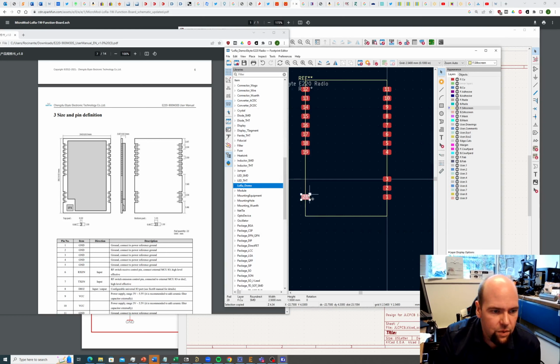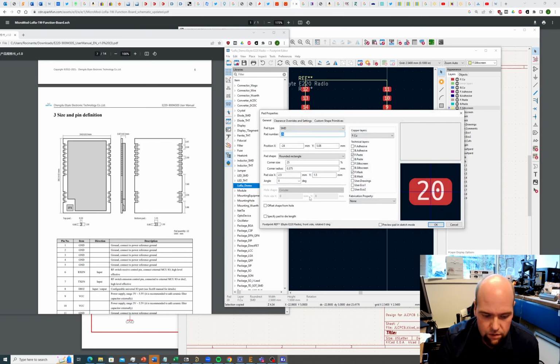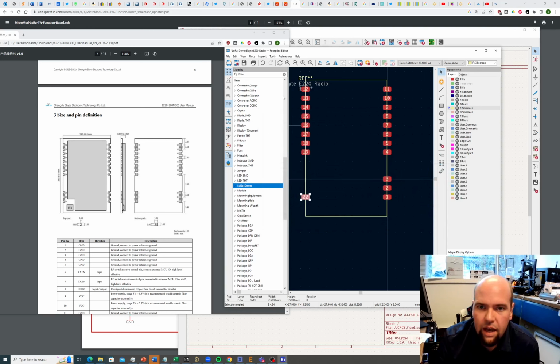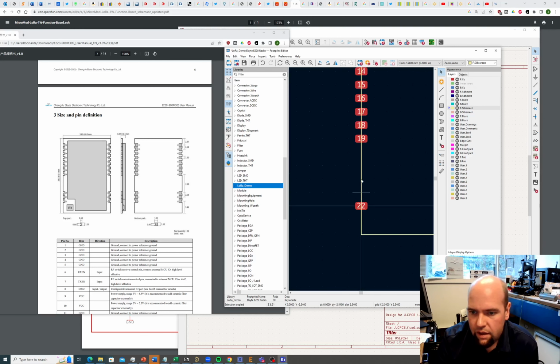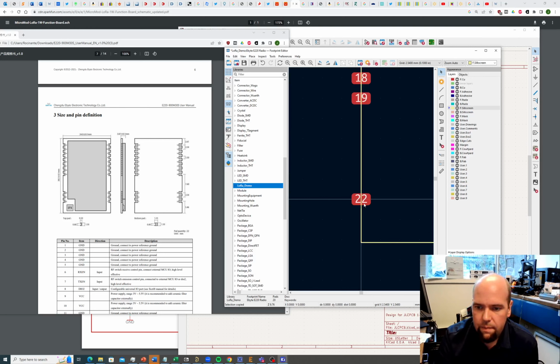And this pad number was 22. And now we're going to, once again, place the footprint anchor on that pad. I'll just copy paste it. Boom. Boom. Okay.